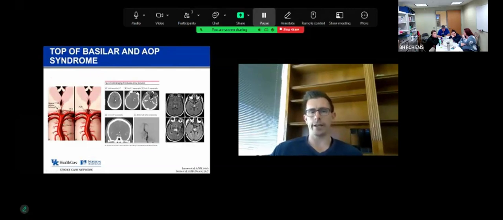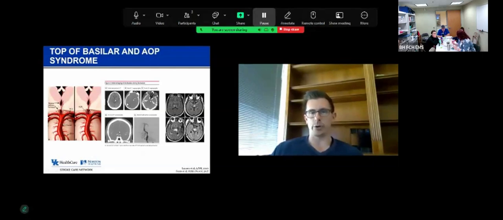You can also get it if you have this anatomical variant called the artery of Percheron, which is the same blood vessels all coming off of one common trunk. So you can have even a small blood clot come up here, get into the artery of Percheron, and include all of these perforators and give you simultaneous medial thalamic stroke and coma. I have a patient on service right now who has this exact problem.